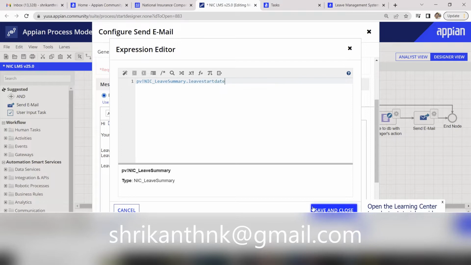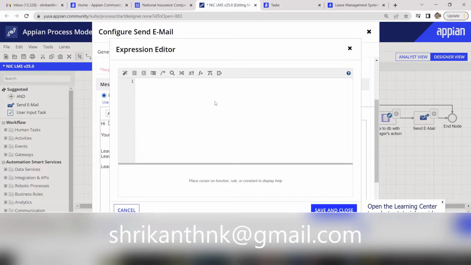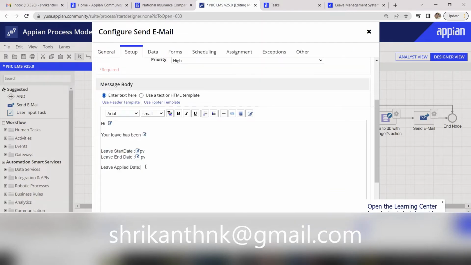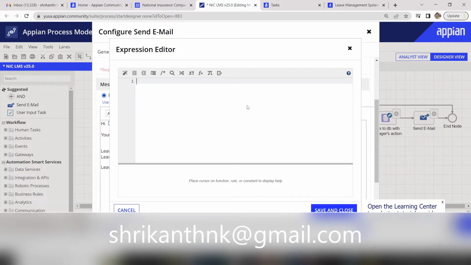The next process variable is going to be nic leave summary return to office date, save and close. Then insert one more process variable over here. This time we have to select leave applied date.